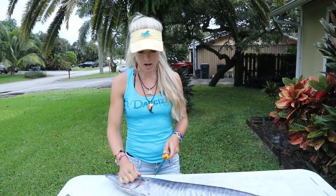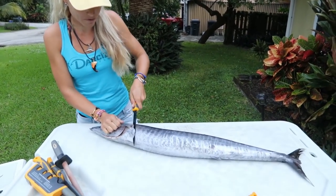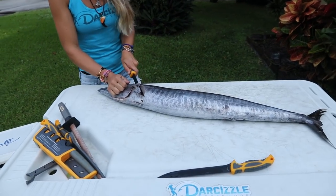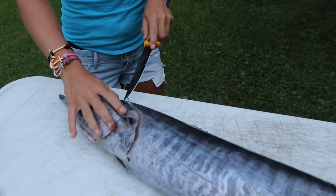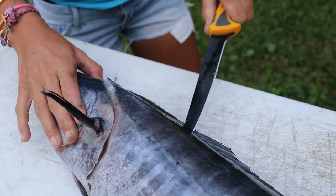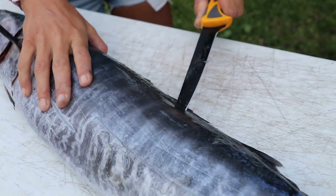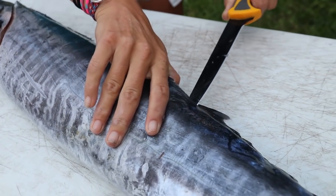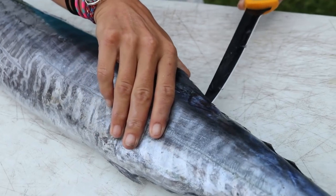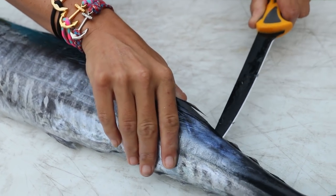Let's dive into this beautiful wahoo. We got sushi today, using my 7-inch fillet knife. They're pretty easy to fillet — just wait until you see this meat, it is out of this world amazing. We're just going to turn that knife around, follow that fish all the way down, take our time here. Wahoo is probably the best tasting fish out there in my opinion — they're just so good, delicious raw. I love to eat raw wahoo.